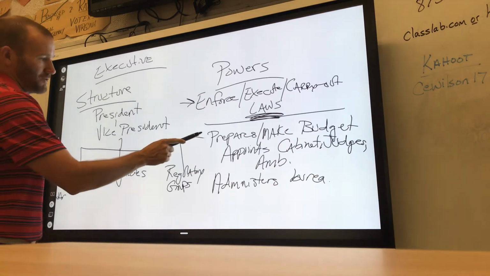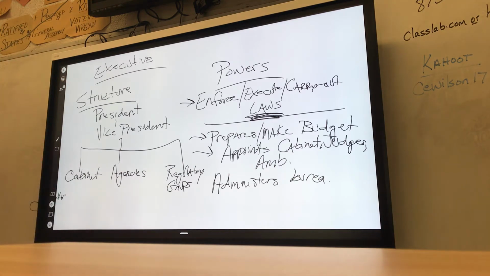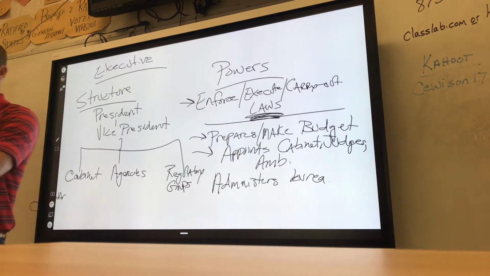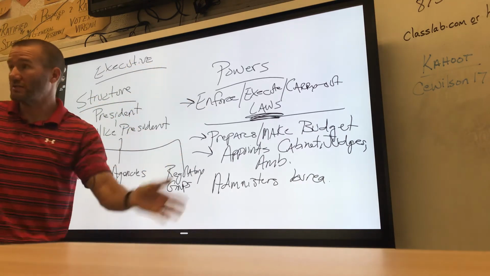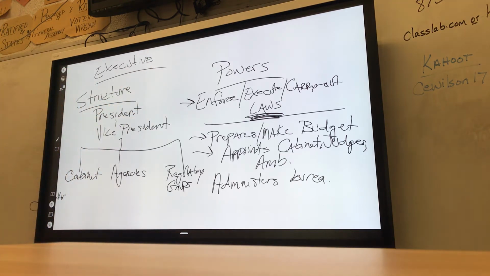And then these will get more into detail when you get to the checks and balances here in just a minute for 6B. The good thing about a lot of this is when you get asked a question on a test, it won't just give you one power. The question might say, which branch of government can enforce the law, prepare the budget, and appoint cabinet members? It'll give you multiple powers. So if you know one of them, you know all of them. If you know the president enforces the law, it doesn't matter what the rest of the question says. You see enforce the law, I know that's executive, I know the answer is executive, and you answer it.